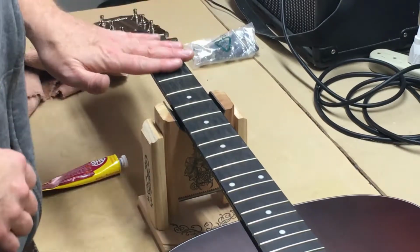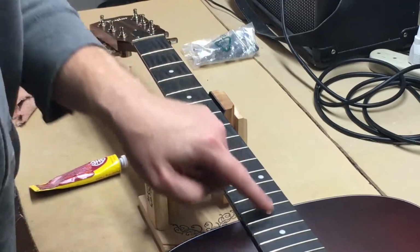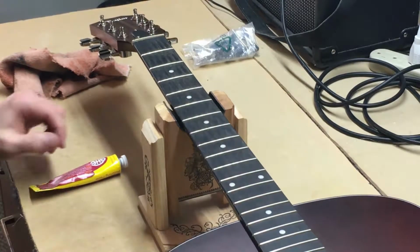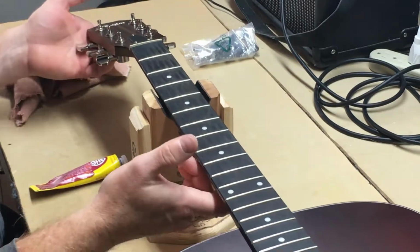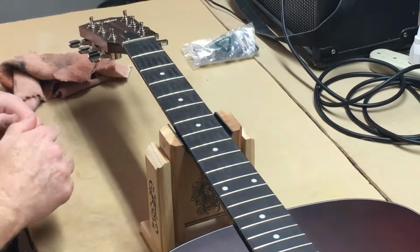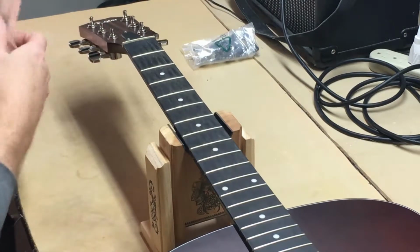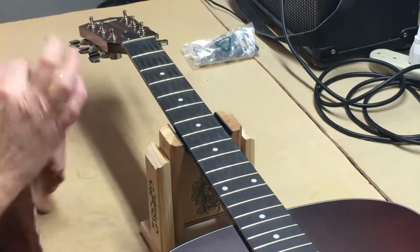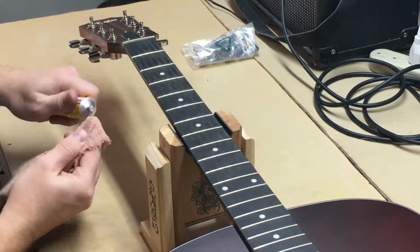New tuners are in. What I'm going to do now is just really quick run down and polish these frets. You can see a little bit of wear on them, but not bad enough at this point. I mean, play a guitar and it's going to show signs of wear. I'm using this polish, which has a very mild abrasive in it, and just taking a rag, an old towel that I've cut up into pieces, and a little bit of the polish.